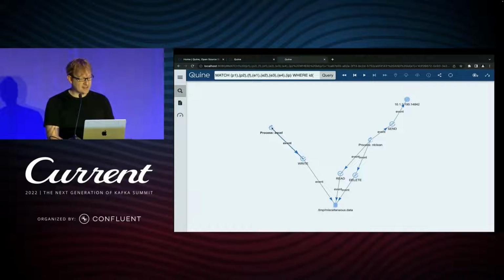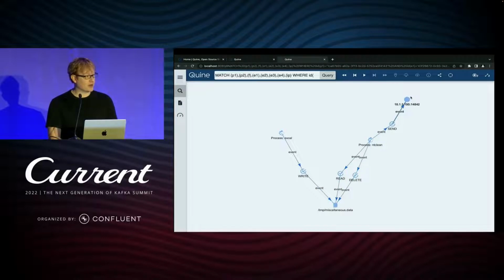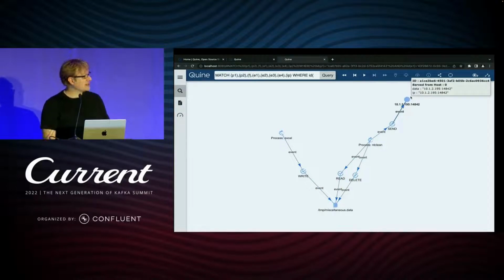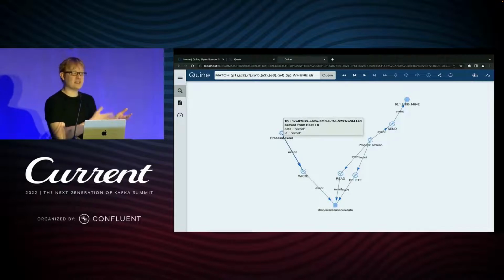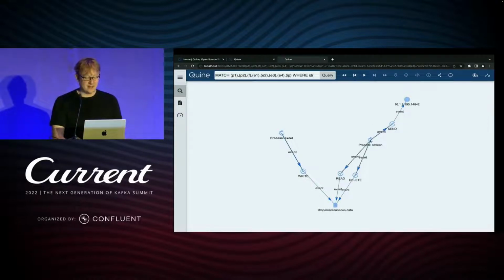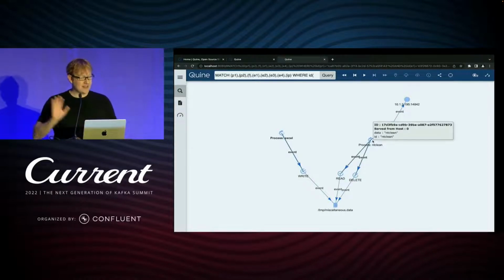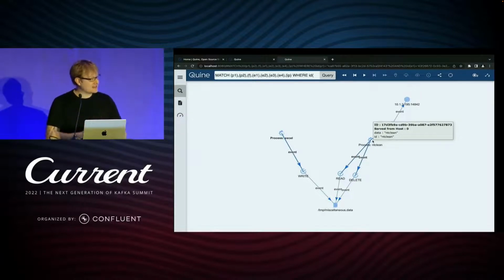This is the pattern that we were monitoring. It's a case where a process like Excel has a write event to a file. That file is later read by another process, then deleted and sent out the network. So it's a case of inter-process communication. So Excel wrote some data to this file. This process over here read it, sent it out the network. We detected this automatically live in real time.